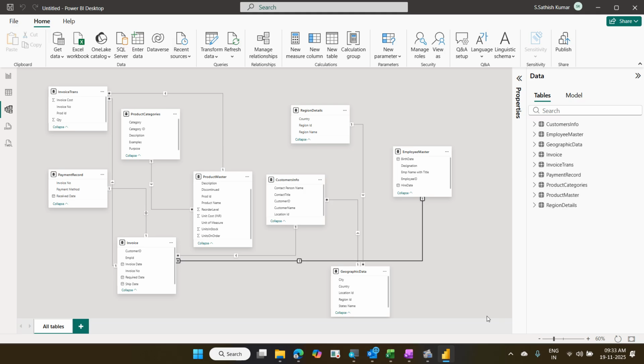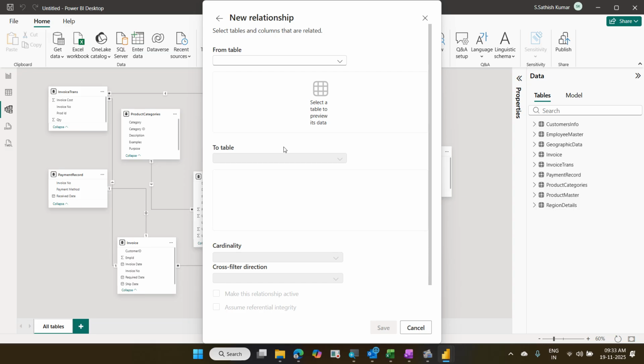I right click and go for delete here because I want to recreate it again. Now the third method. I have so many tables here. Creating a relationship is very tough for me, with drag and drop, even the selection is very tough. Suppose I go to manage relationships, go to new relationship, I have to select which table and which table. I feel this is a little bit complicated. So we can say the third method.